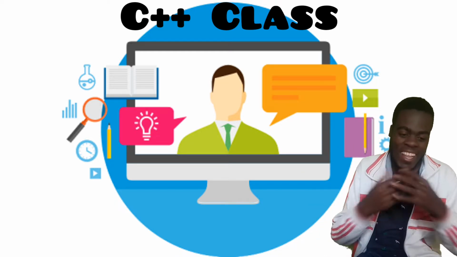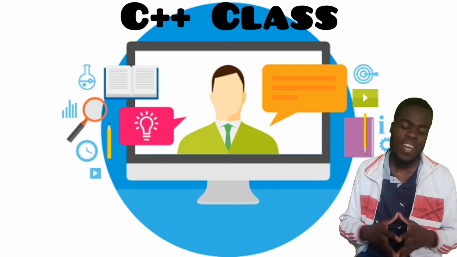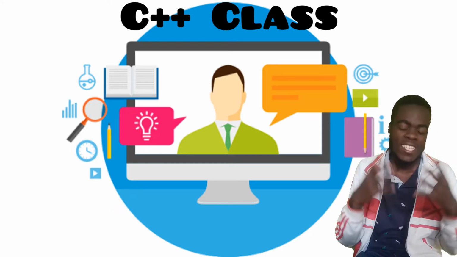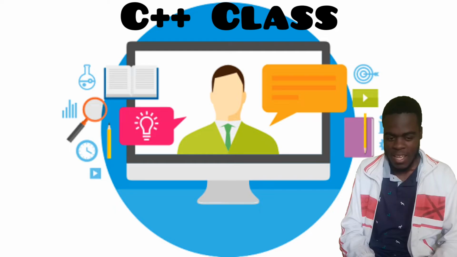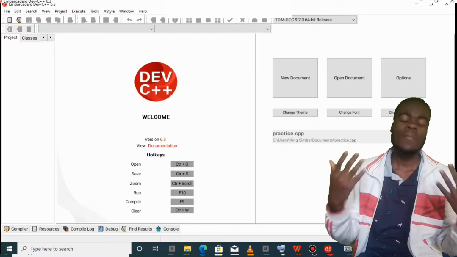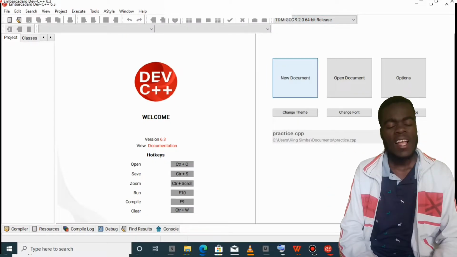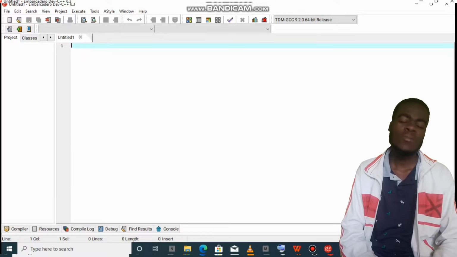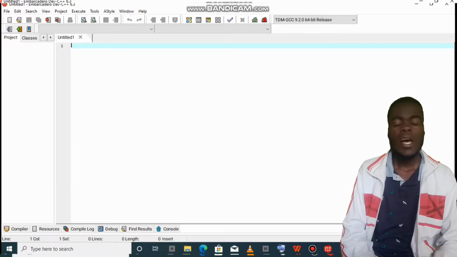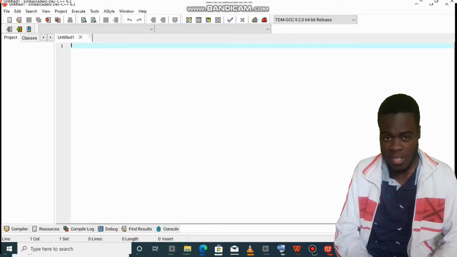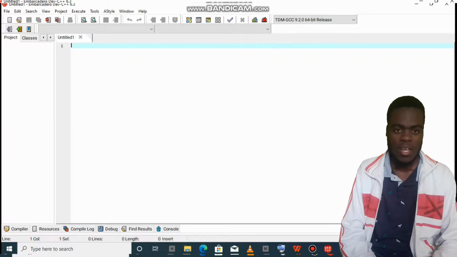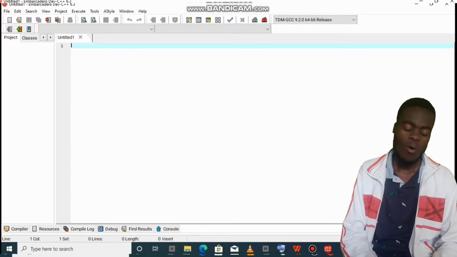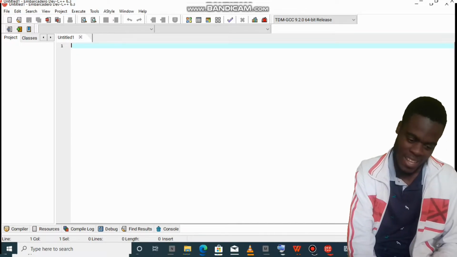Well, a class is a user-defined data type or a data structure declared with the keyword class. A class consists of data members and variables. These classes consist of access modifiers. When we're talking about access modifiers, we have three different types: private, public, and protected. We will talk about it more as we go. Let's start.